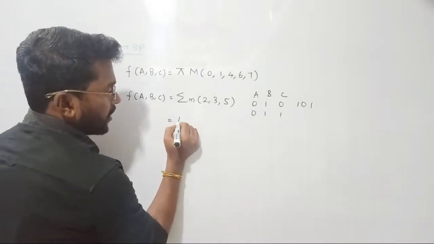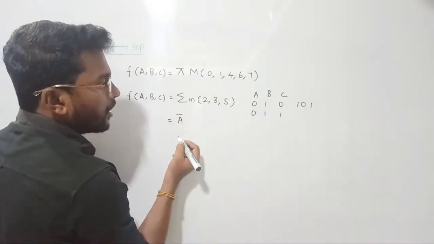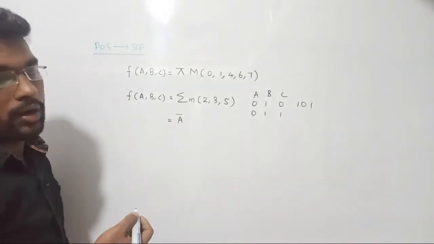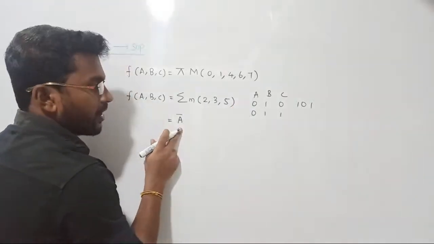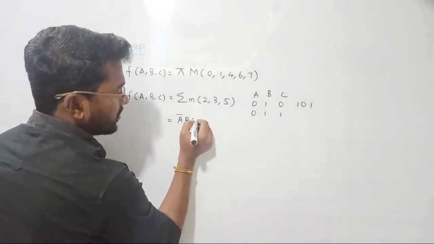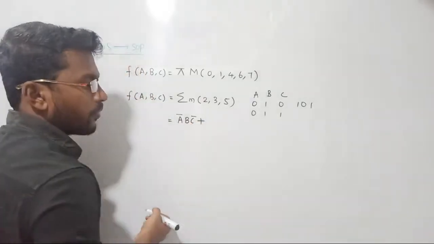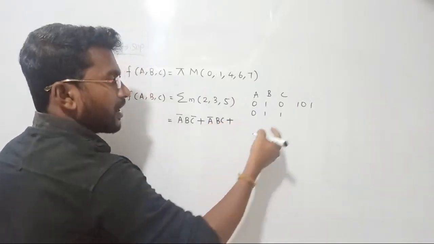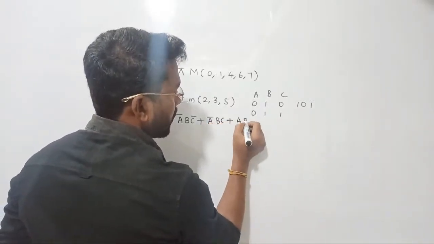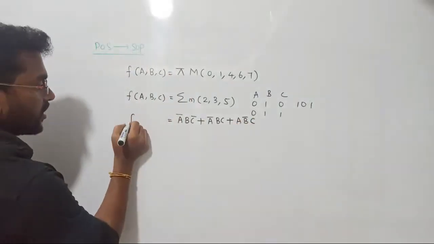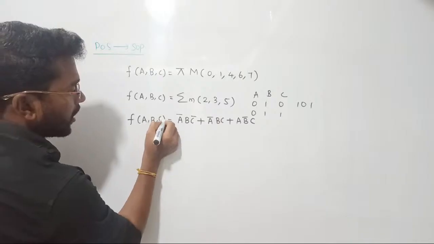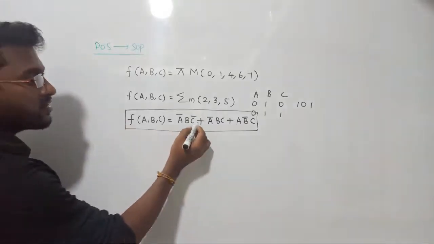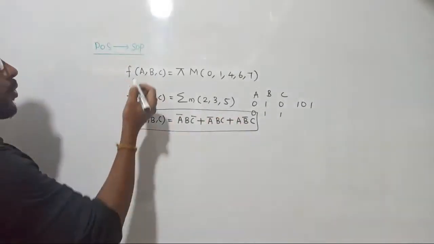So let's start our operation. For 0, we have to take the complement, and here we have to perform the AND operation. First we perform the AND operation, and then we perform the OR operation. So 0 is going to be replaced by A bar, 1 is acceptable, but C is not acceptable. We do AND, and then plus, the OR operation. Repeat for the second term: 0 is not acceptable, but 1 is acceptable. Similarly, for the last term, 0 is not acceptable, but 1 is acceptable. Clear? So that is the minimized form, f of A, B, C. That is the minimized SOP form, a sum of products, for the given product of sum.